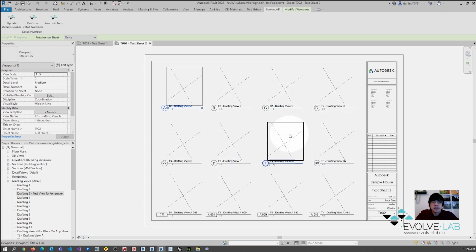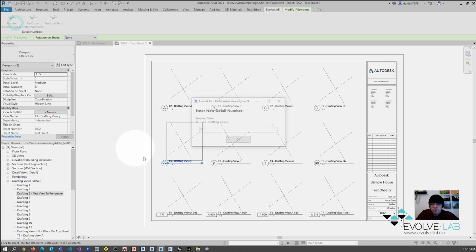C to D, etc. And now some offices wrap detail numbers across lots of different sheets, so the first view on a sheet might not be 1. It might be 37 or X or something. In this case, we want this first view to be Y. I'm going to put a little Y in here.